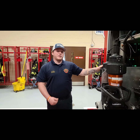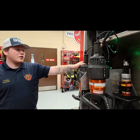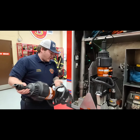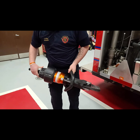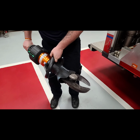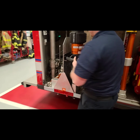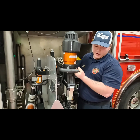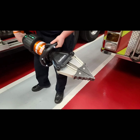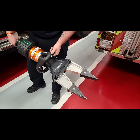My name is Scott O'Reilly. I'm a lieutenant here at Seaford Fire Department. This is what we call our extrication tools. These are our tools that cut into cars. This is what we call our cutter that cuts most cars. And this is what we call a spreader to pop a door or get into the wedge so we can cut. And all this does is just pinches in and spreads the car open so we can get room in to cut it.